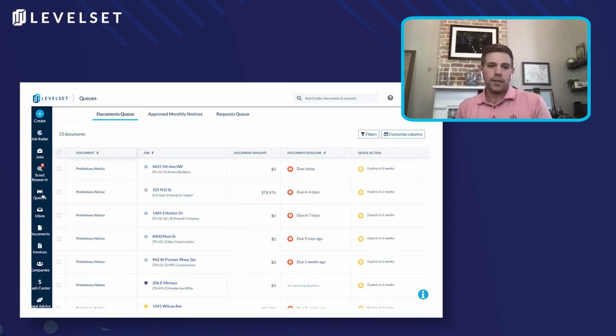Through Levelset, companies don't need to log in and repeatedly order that same document for the same types of projects. We can put some rules in here based on our customers so that actions like sending a prelim on jobs over $1,000 or sending a notice of intent to lien anytime an invoice gets to 75 days can happen in a little bit more of a hands-free way. We know that you guys are busy. Like we said, the to-do list isn't getting any shorter. Anywhere we can help to streamline this is something that Levelset is interested in hearing about.